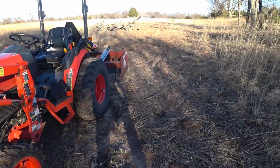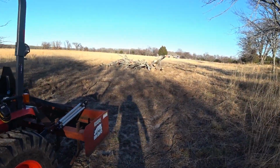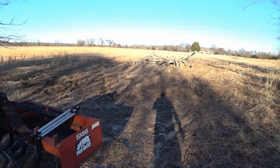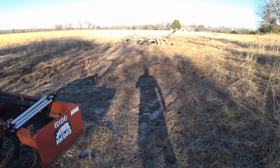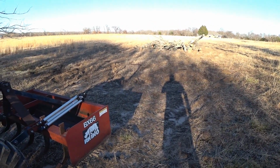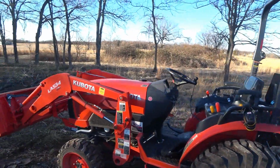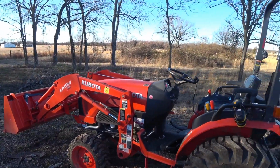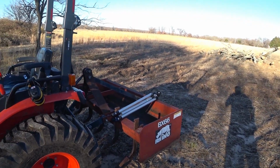And it may still be too wet. It's dried a lot compared to what it was when we cut that tree down, but it's still kind of soggy. So I don't know if it's going to work or not. May not be able to get the traction that I need, but I'm going to try it. And you know, if I don't get it done, then you'll never see this video. And if you're watching this video, then I was able to get some part of it done. Another thing is, I hadn't had the tractor out in 2 or 3 weeks and thought it'd be a good opportunity to get it out and run it a little bit.